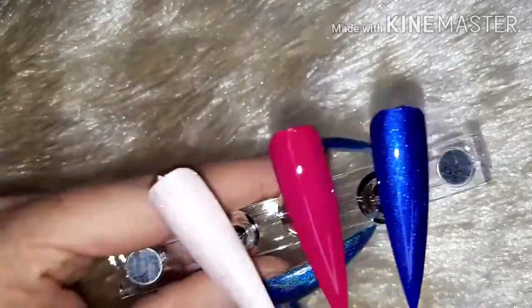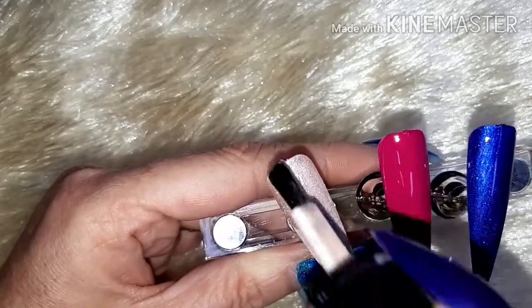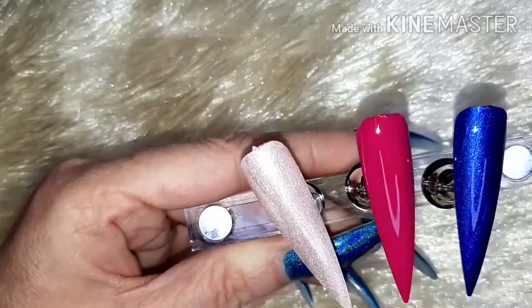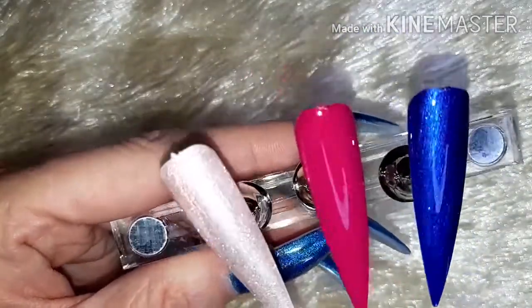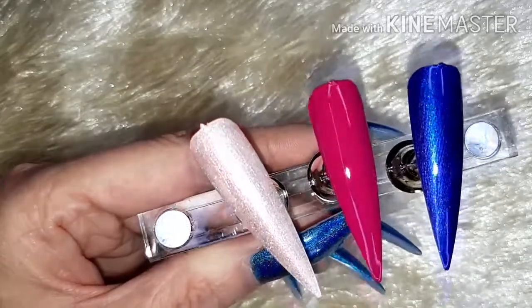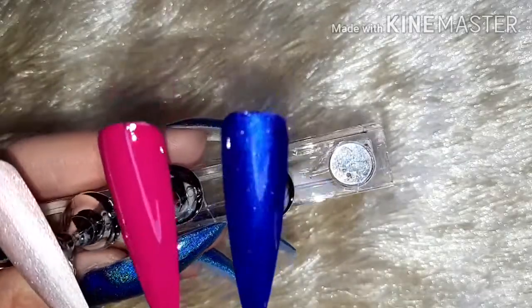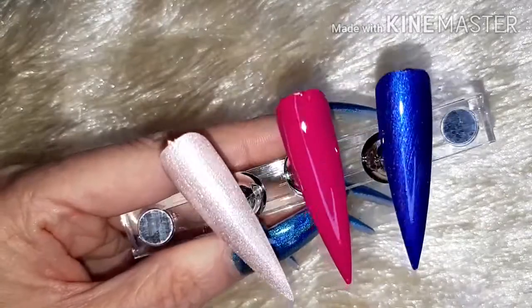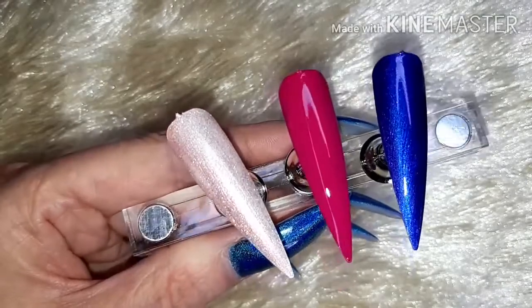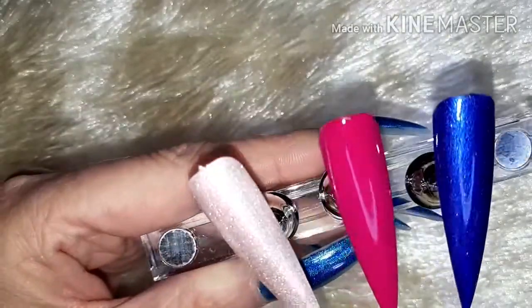You can see there how gorgeous that is, and we'll try again to see if we can build up the coverage. With two coats you can see there. They are stunning, stunning polishes — the quality is just gorgeous. And if you spend over 30 pounds you can get free delivery, direct to your door tracked by DPD. I'm just going to wait and give this one a third coat just to see if we can build up the opacity.